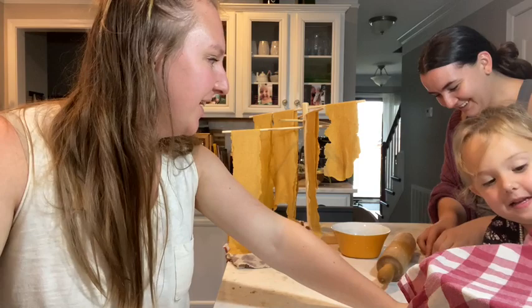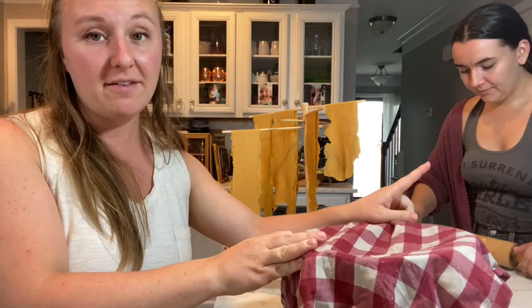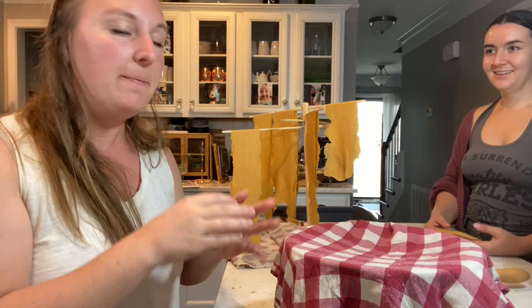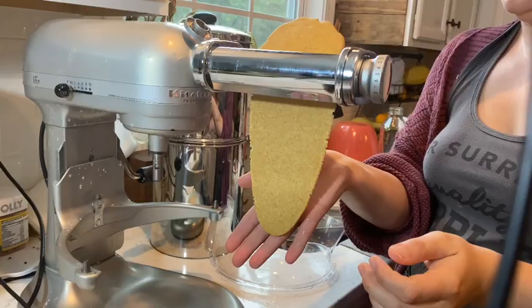But anyways, it's really common. That's why I keep any of the dough that we are not actively using under a wet towel to try to keep that moisture in. And then we keep a little bowl of water so that we can dip our fingers and keep it wet as we go. Because if it gets too dry, it's just gonna shred apart like that. So let's try again. There we go, that's better. Perfect.